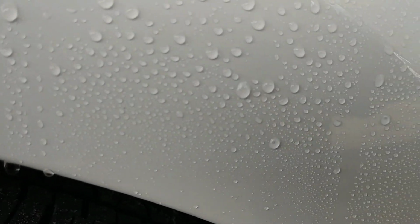It's already on the side now. See them beading action? See that, guys? That's on the side of the vehicle now. So it's definitely going to run off real fast when it rains and storms and all that. It's going to roll right off. If you're moving, this stuff won't even be able to sit on your paint. It'll blow right off in a second. Look at the beads, man. Look at the top of the fender.